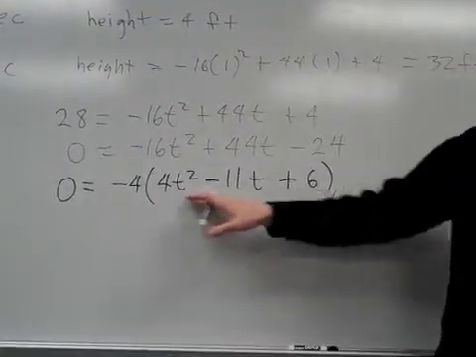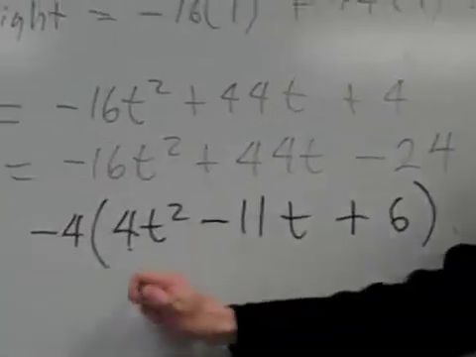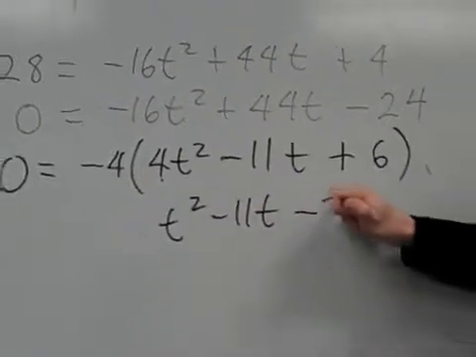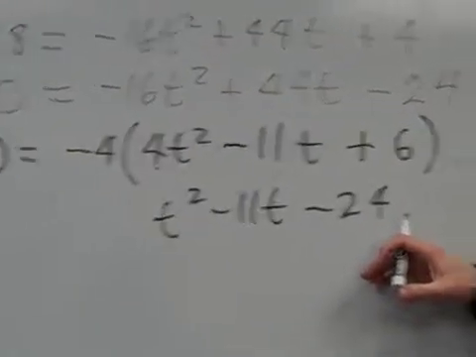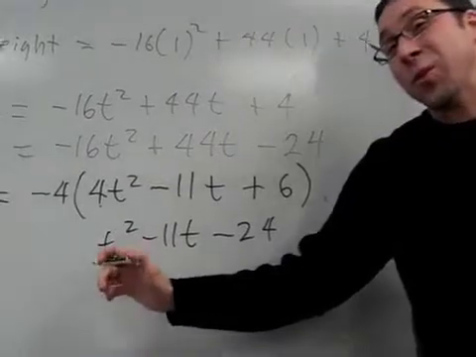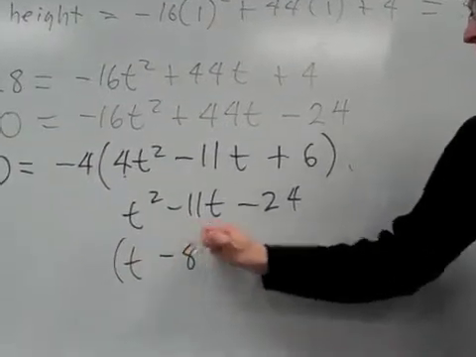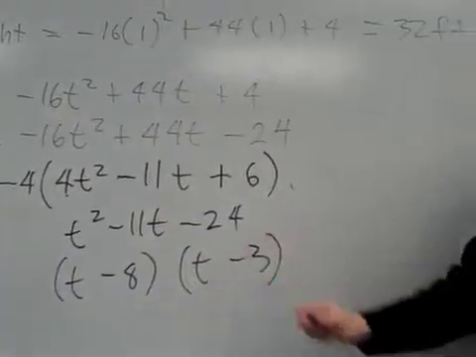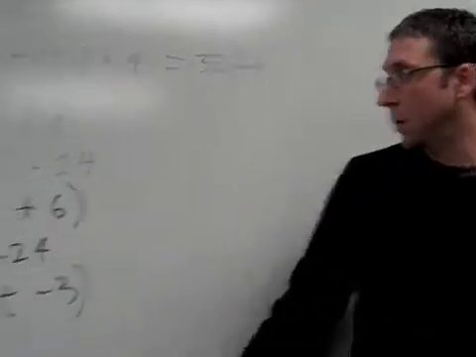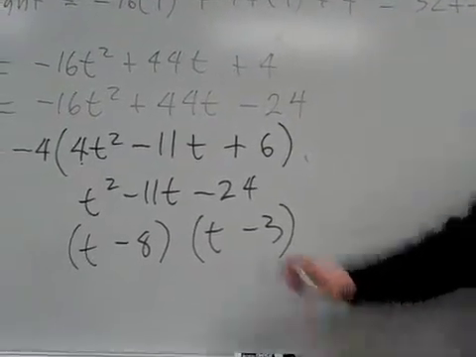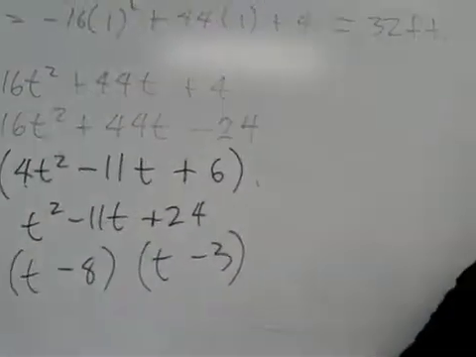So now you can use borrow and payback for this area here. Remember how that goes? Borrow the 4 and give it to the 6, and then factor what you see. Maybe it's easier to use the quadratic formula, I don't know, but you factor what you see and you get 4t minus 3 and t minus 2. But you can't just forget about the negative 4, because you're multiplying by it. Oh, no, it's multiplied by positive 4. All right, good catch.